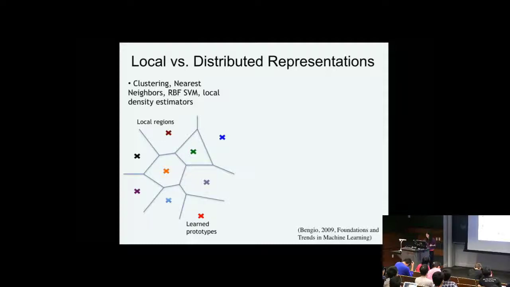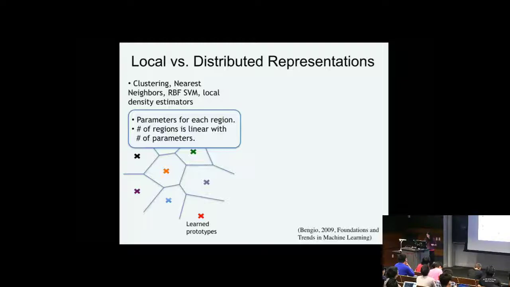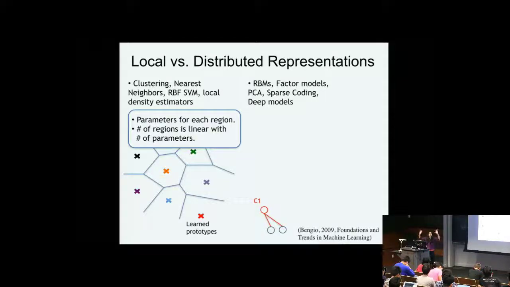And let's see this in practice. If you want to do nearest neighbors, you need to have one prototype for every part of the state. So depending on how much you want to partition your state space, the number of parameters scales linearly with the number of regions. While look what's the situation here with the number of units inside a single layer of a neural network in the ideal case. So let's just remember it's an ideal case. Here you have one.